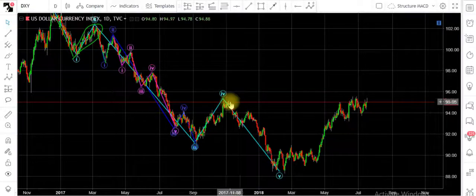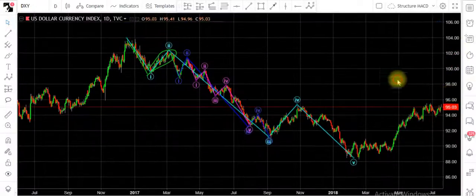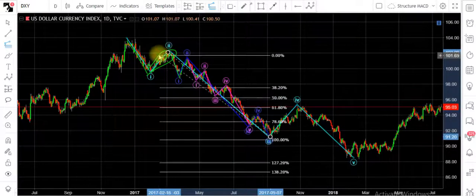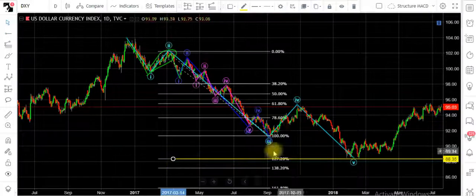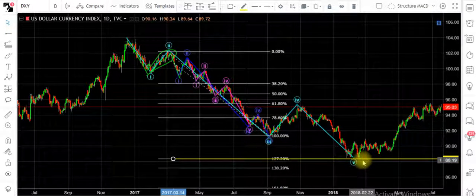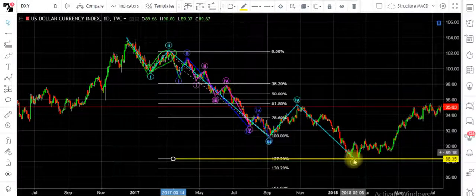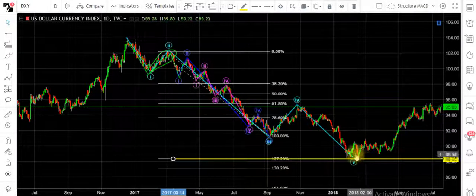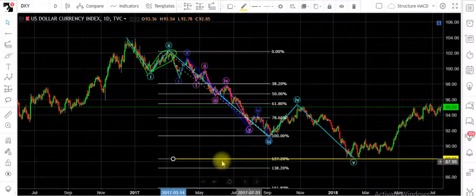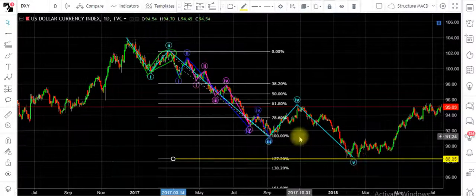The fifth wave is often the 127 extension of the third wave, and if we take our fib extension tool and we put that from there to there, and we put a line across there at the 127, guys, that was an exact hit to the 127. The fifth wave was an exact 127 extension of that third wave, guys. That's why when it came down, whenever we were analysing at the time, I said, guys, this could be over, because it hit our 127. When it pulled back there, I said, guys, this could be over.